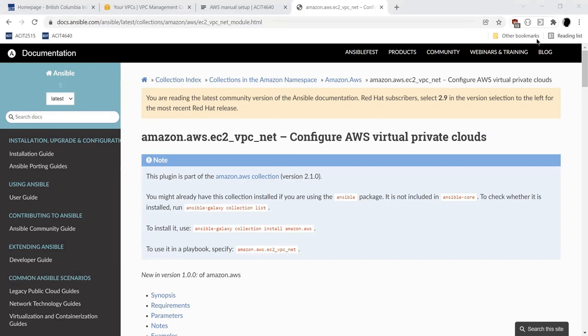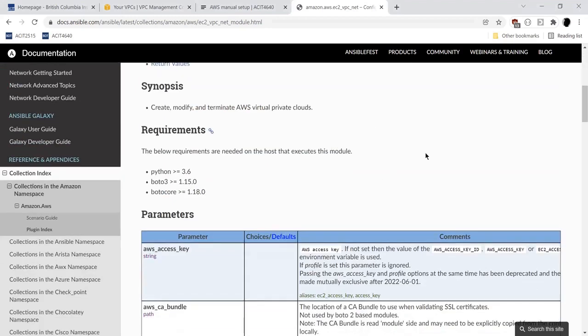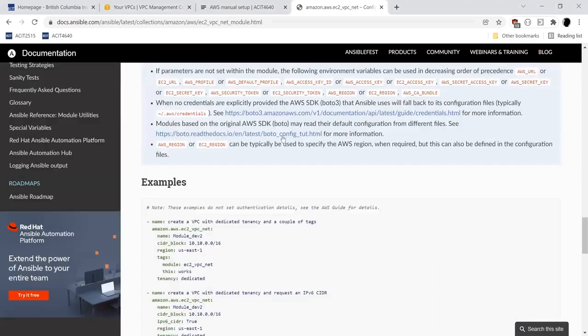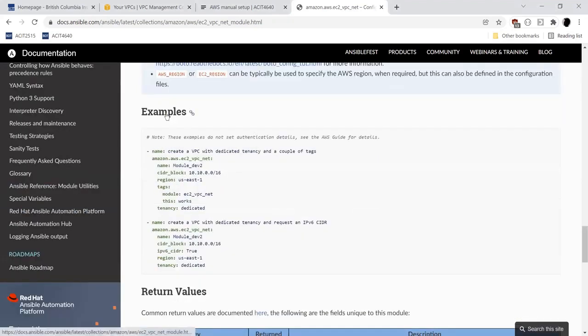Here, what we want to do is to create a VPC on AWS, and there is a module for that in Ansible, which is called ec2_vpc_net. All Ansible modules take parameters, and our job here is to find the correct parameters in order to configure the module and make it do what we want it to do. You have a huge list of parameters. Usually it's a good idea to have a look at the examples down the page, because they give you some very straightforward options about creating basic tasks using this module. Here we have an example that looks pretty good, so I'm going to use that example as a guide and start writing my YAML file.